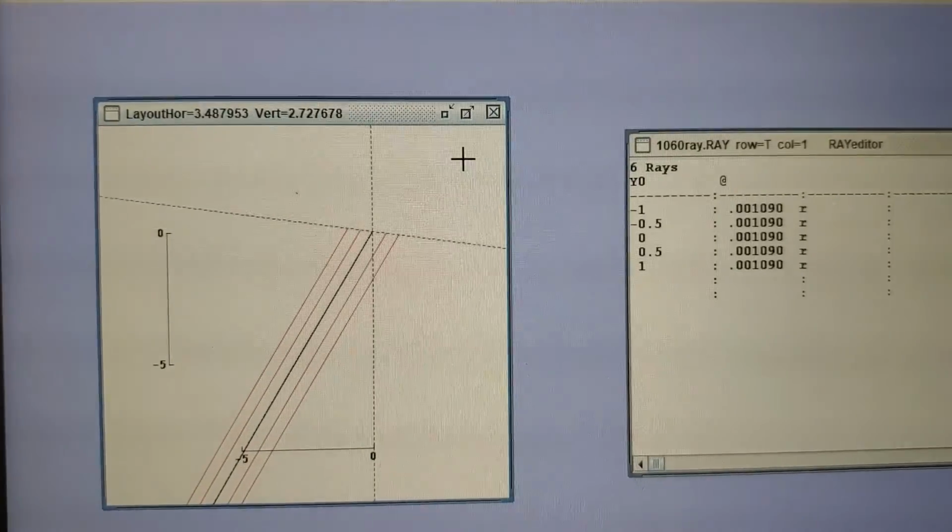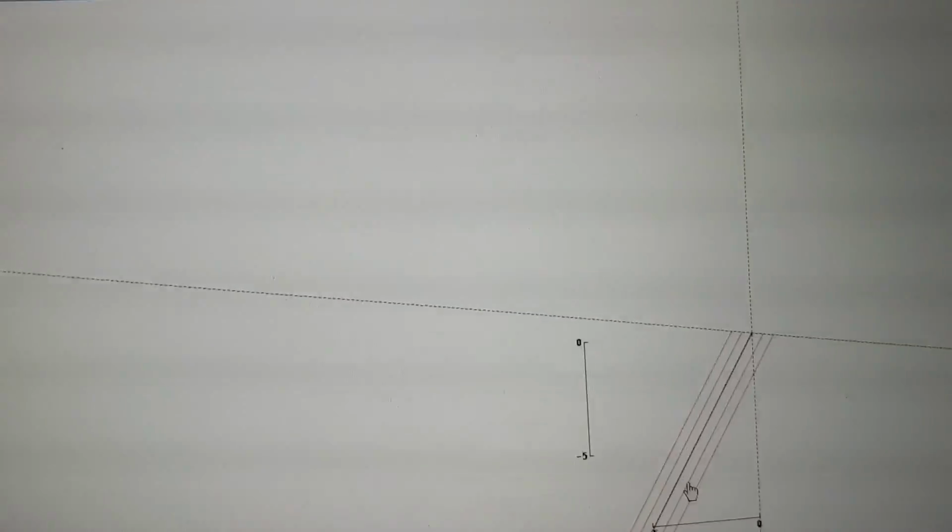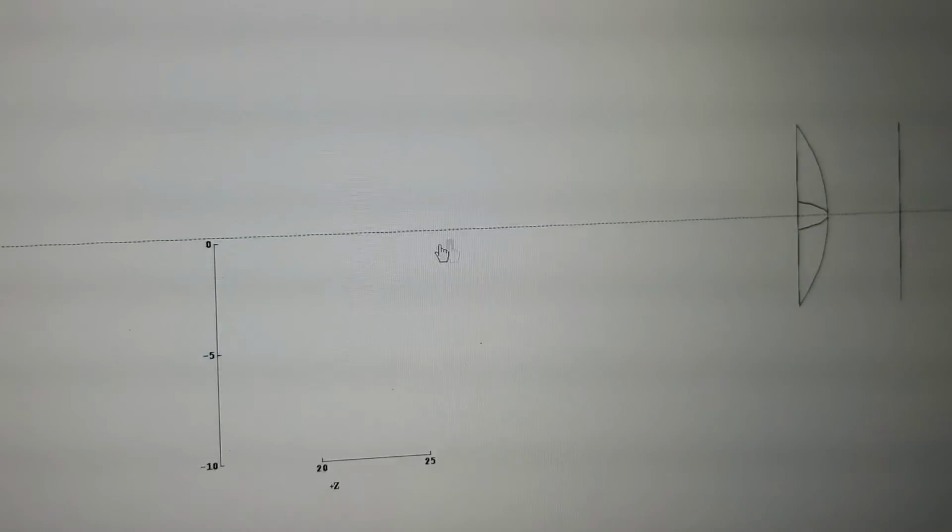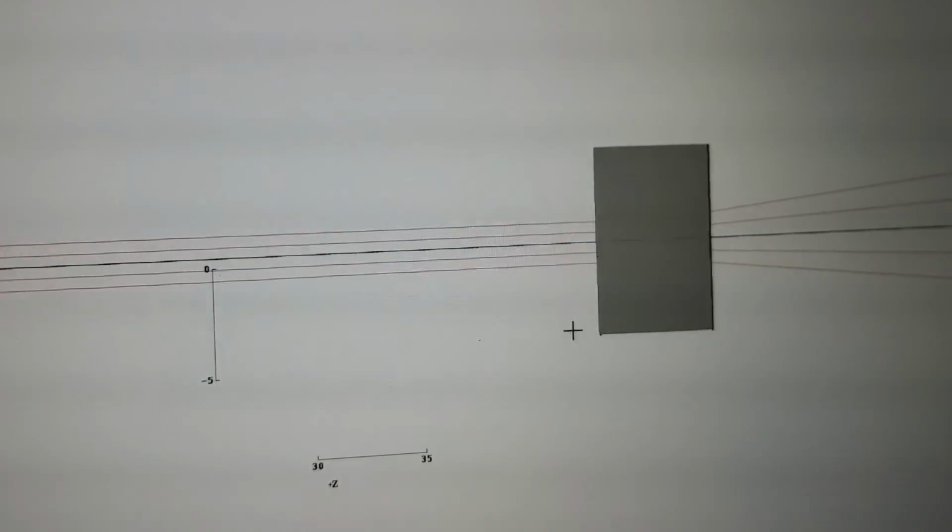There's the rays. They're coming off the y-axis. And now we're going to look at the optical components, and I'll explain the optics matrix. Let me change the trajectory here so we can see this better. So there's the rays propagating off the y-axis. They're traveling in the z direction.